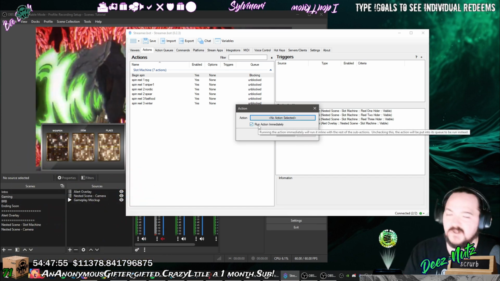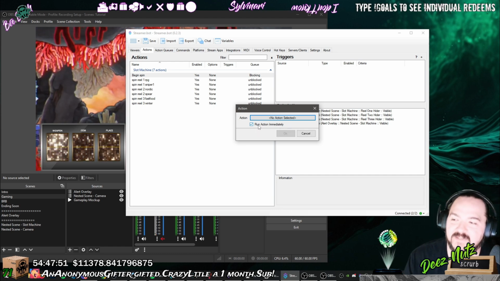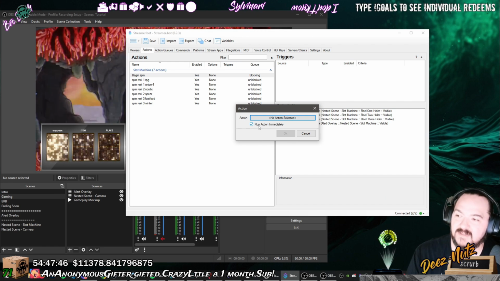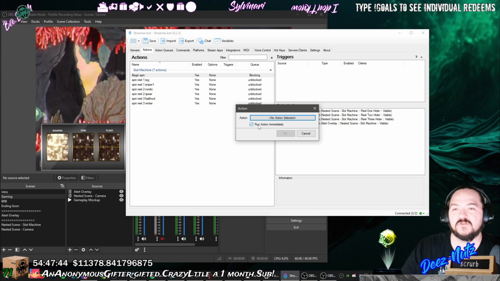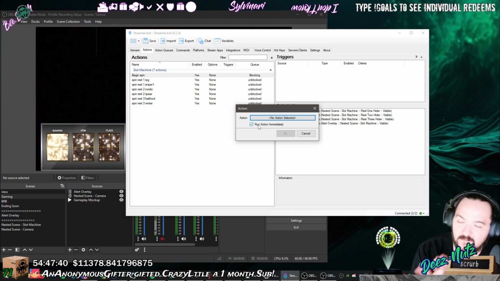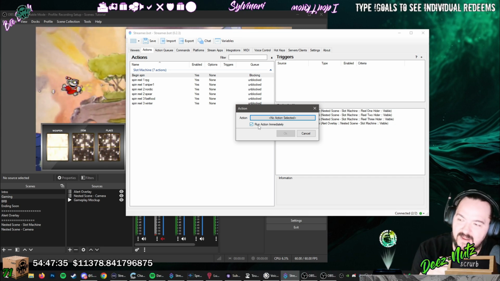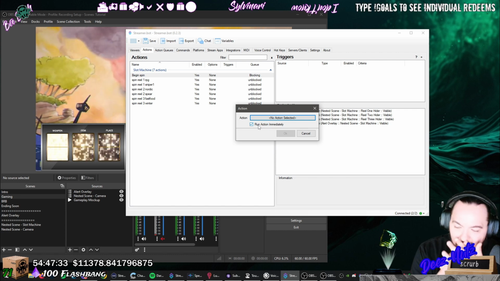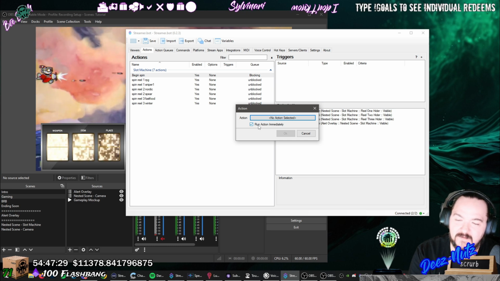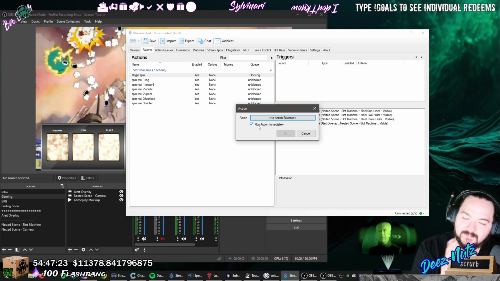So this run action immediately, when I first started using streamer.bot, I had no idea how this worked. It's very important. Run action immediately means that streamer.bot stops everything it's doing and immediately runs that action within the encapsulation of the other action it's placed in. So if you need to run an equation to get a variable that's meant for the rest of the equation, that's how you're going to do it.